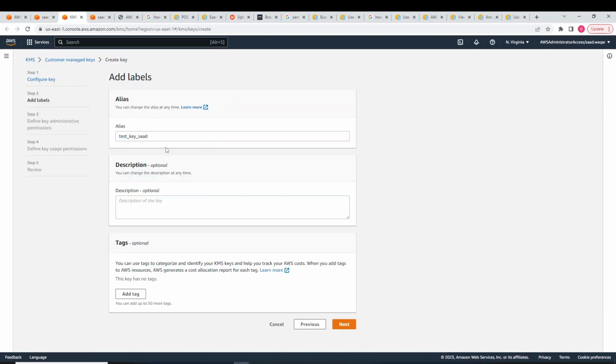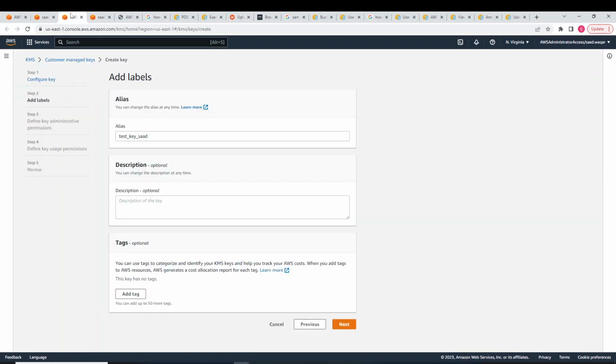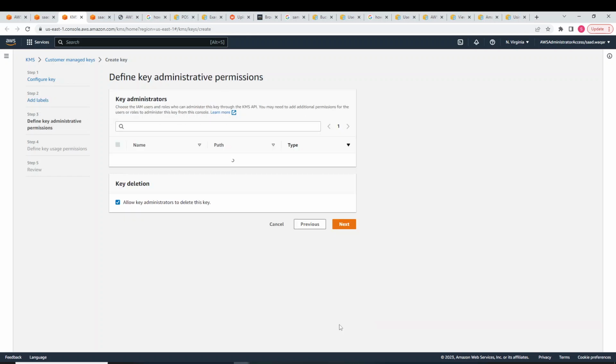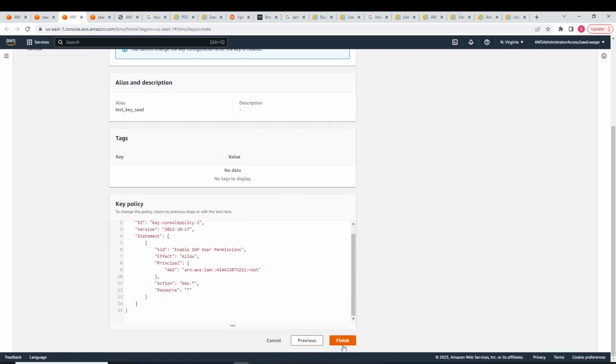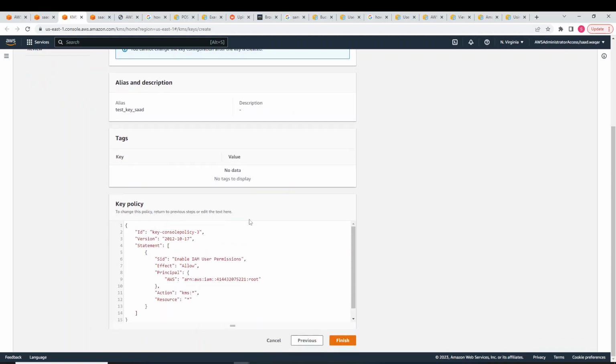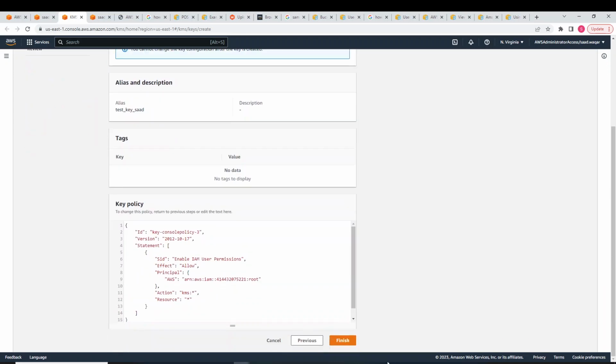Now, because I'm going to upload an object using KMS, and I don't have a KMS key available right now, I'm just making a little key, just with the default settings, and just finishing up. The key name is test key, I guess.